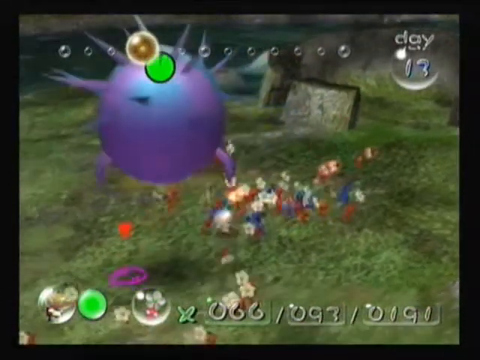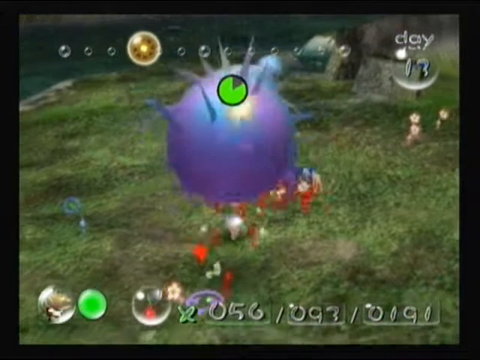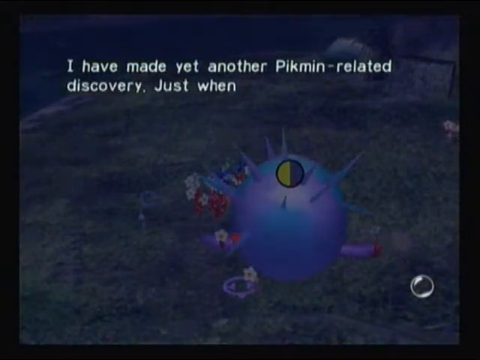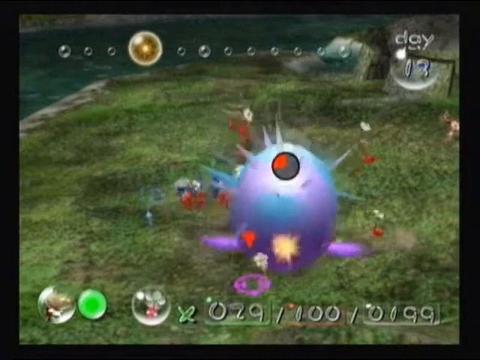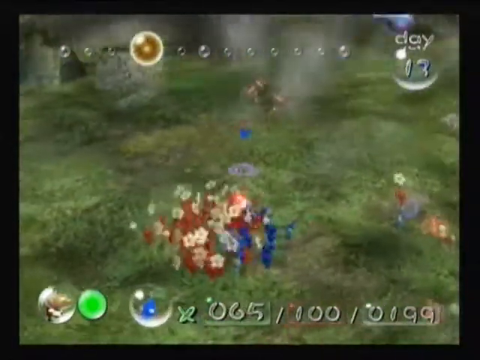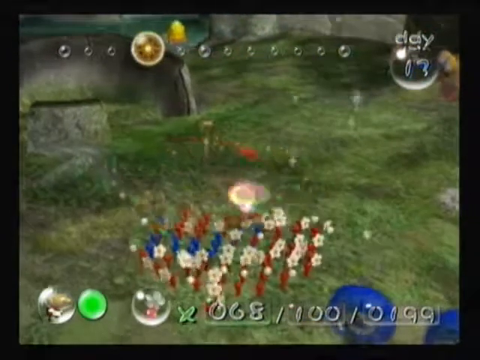Once you get Pikmin actually onto him, he'll find it hard to move. All you need to do is throw a lot of red Pikmin on there, or blue Pikmin. I've done it with blue Pikmin before, and he will die. I admit, you had another Pikmin-related discovery, just when I was about to... whatever. Knock him out with red Pikmin, or you can do it with blue. I've even done it with yellow, but I don't have any yellows left, as you all should know by now. Okay, that's him dead. And guess who's back?